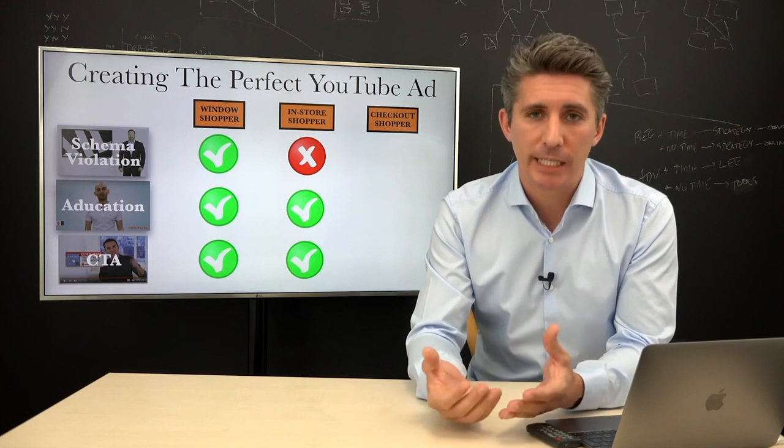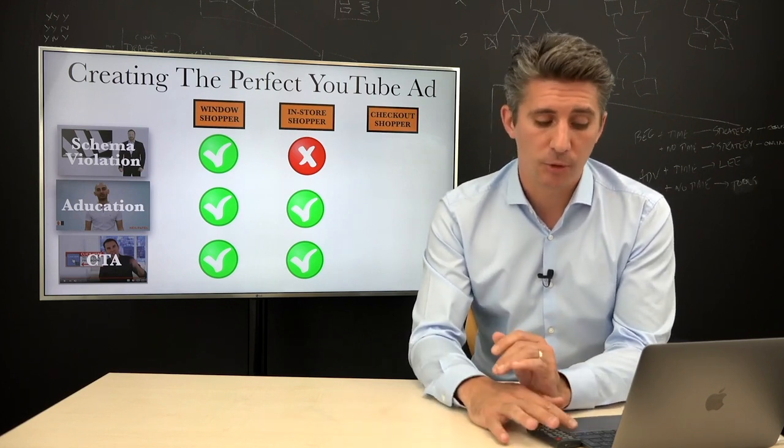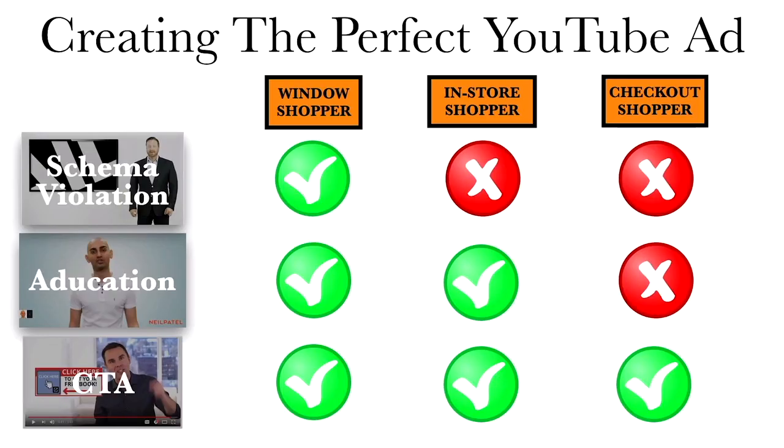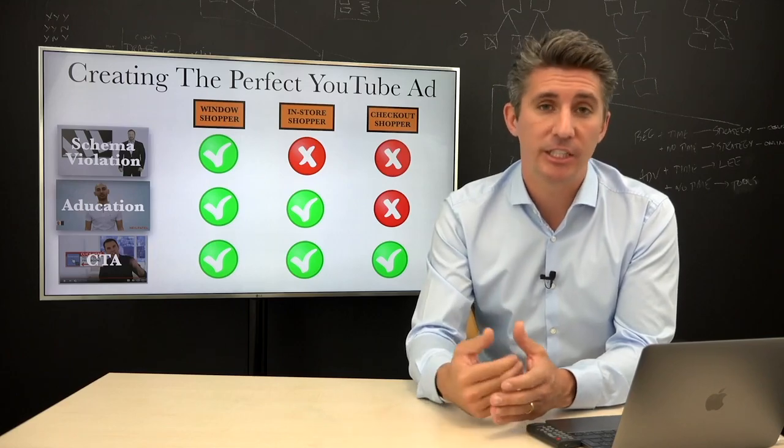These people don't need to go back and go to the research section. They don't need the schema violation. All those people need is a call to action. So you can say to them, okay, look, if you're ready to make a purchase, or hey, if you're in the market for looking for this type of information, why not sign up for the webinar that I have this evening? It's going to cover these 3 different things.